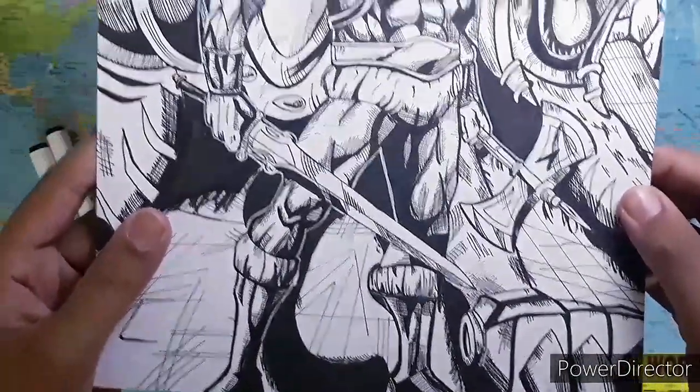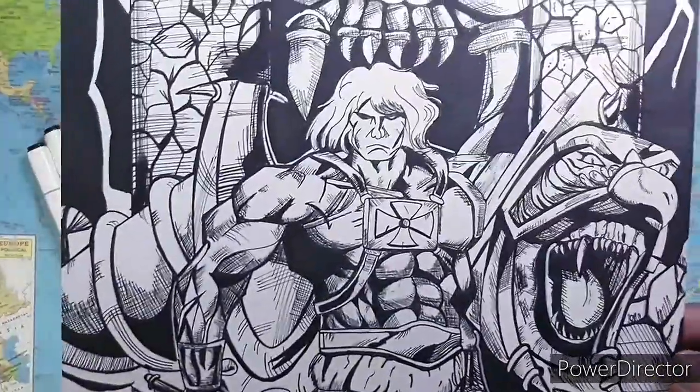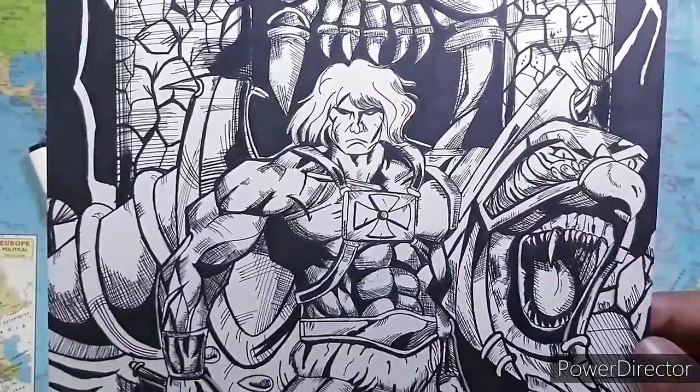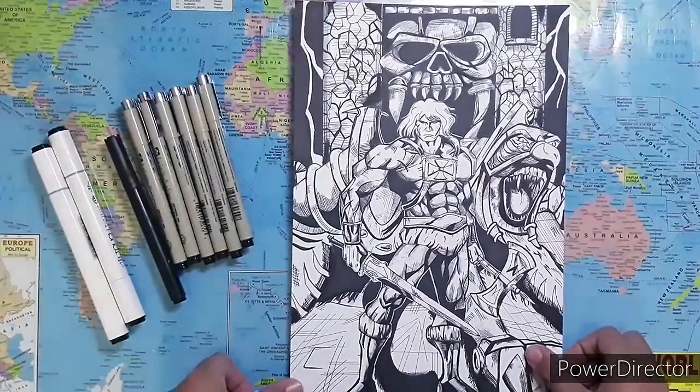Overall, the He-Man also took a lot of time and is very detailed. I love the skull the most because it was a cool feature at the background, but He-Man and the lion were the main part of the drawing.